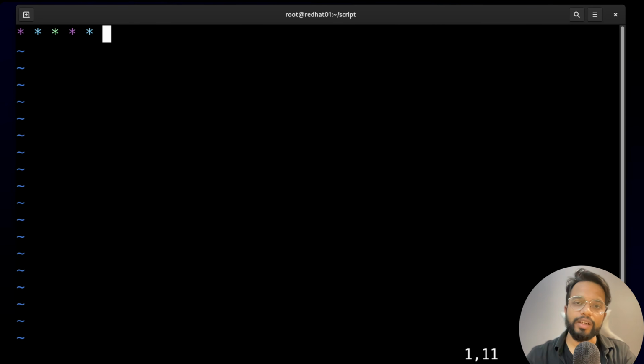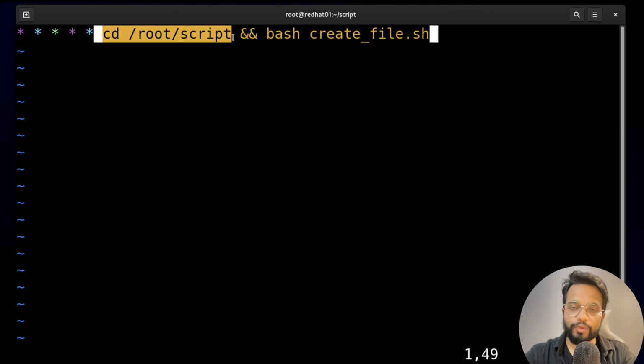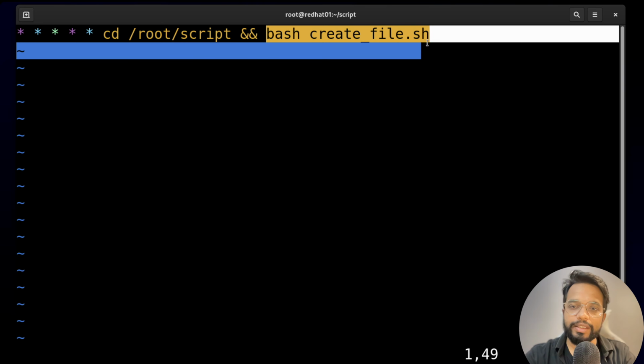After that, the command and the action you want to perform. For example, cd /root/script, and after that bash create file.sh. So I'm saying: go to this directory and run this script.